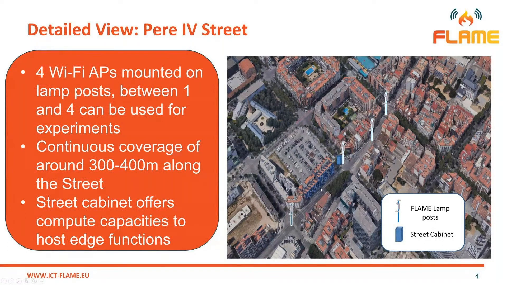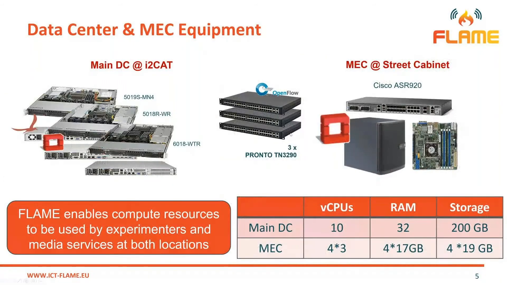We are covering a range of 300 to 400 meters along the street, and you can use a total of up to four lampposts, each connected by fiber to the edge cabinet where we have networking equipment and edge compute capacities. Looking at those compute capacities, in the Metro DC we have a cluster for your services with 10 virtual CPUs, up to 32 GB of RAM, and 200 GB of storage. Then we have four clusters, one for each lamppost, with 3 virtual CPUs each, 17 GB of RAM, and 19 GB of storage. Storage can be adapted a bit, but the other values are more or less static.